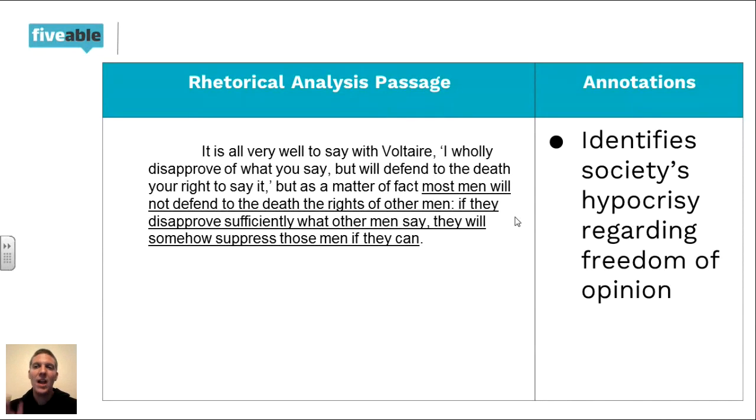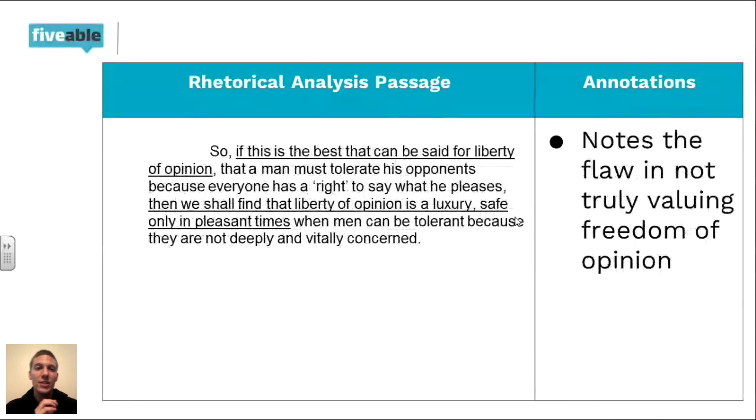All right, next paragraph is also pretty short. "So, if this is the best that can be said for liberty of opinion, that a man must tolerate his opponents because everyone has a right to say what he pleases, then we shall find that liberty of opinion is a luxury, safe only in pleasant times, when men can be tolerant because they are not deeply and vitally concerned." So it's, again, a really long, complex sentence here. Let's break it down to the core.